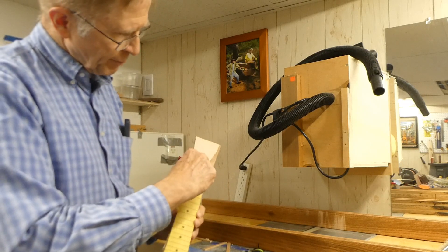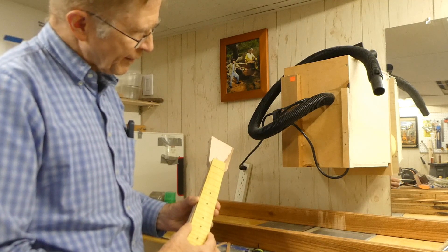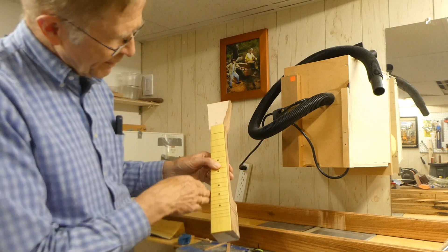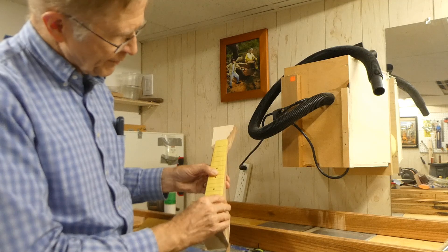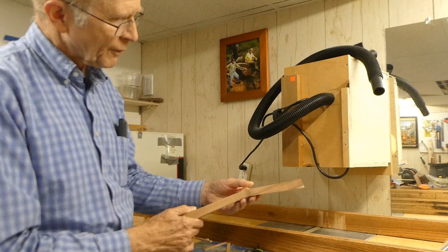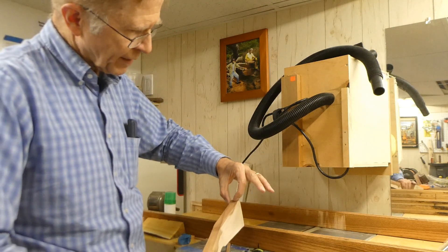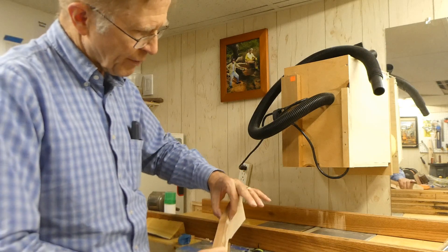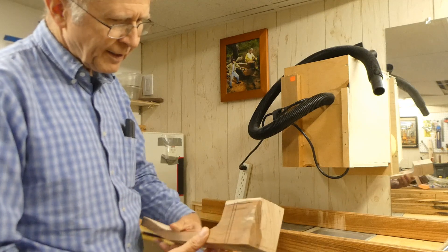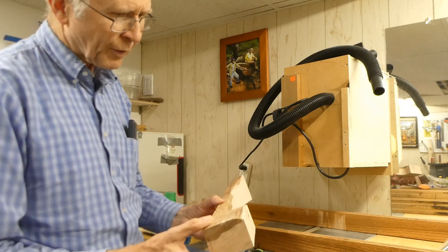The nut will be trimmed, the fretboard is going to get trimmed here at the nut, and that will go approximately right there. The rest of this goes down like this and the neck gets trimmed to match the contour of the fretboard. First I'm going to flatten this, then I'll flatten that, then I'll mark and cut the underside here to be the right thickness. Then I'll make some marks on this so that the depth of the neck will have some reference lines that will aid when I go to carve this.